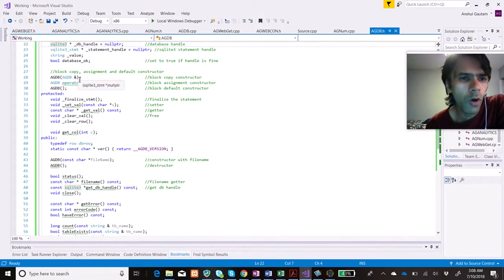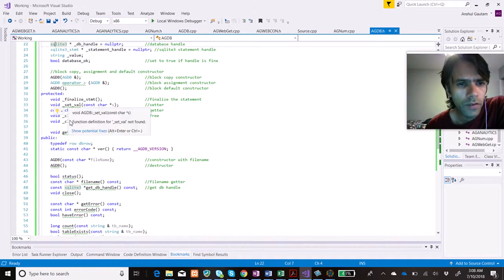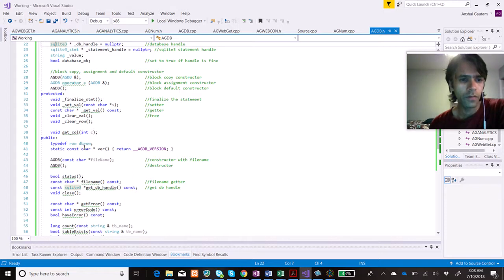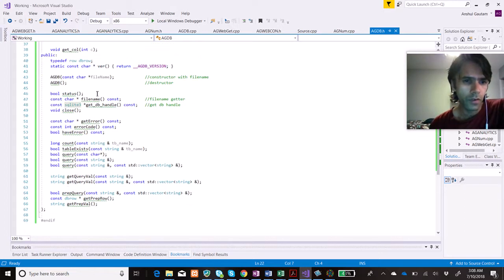So I have blocked all of these, and then I have these setter and getter methods over here, which are actually for protected variables. And then I have the public interface, which is defined over here. So you have different APIs, and these are yet to be defined at this point. I have just added them right now based on what I feel will be needed in this application, and this will change eventually.